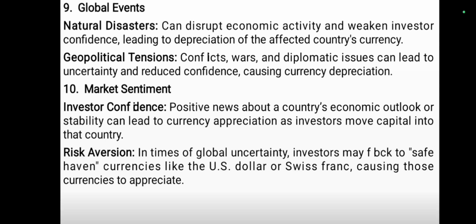Next, market sentiment, that is investor confidence. If there is positive news in the particular market, then obviously we can expect currency appreciation from the investors. The risk aversion is nothing but having safe players. Risk averse is nothing but reducing the risk. Based on the global news, if they want to invest they can invest, or if they feel that it is very risky, then obviously people will hesitate to invest in that particular currency.